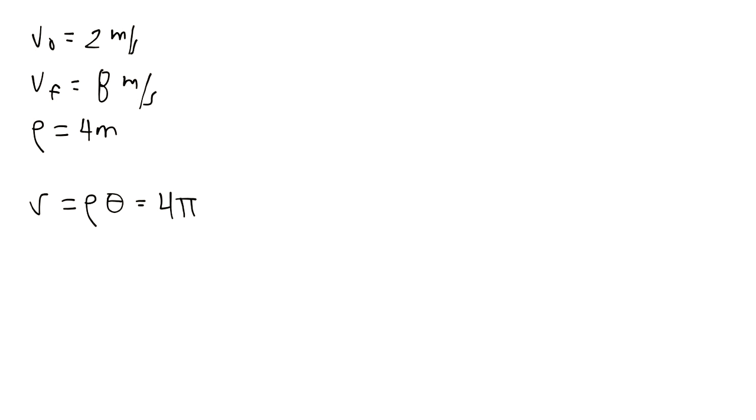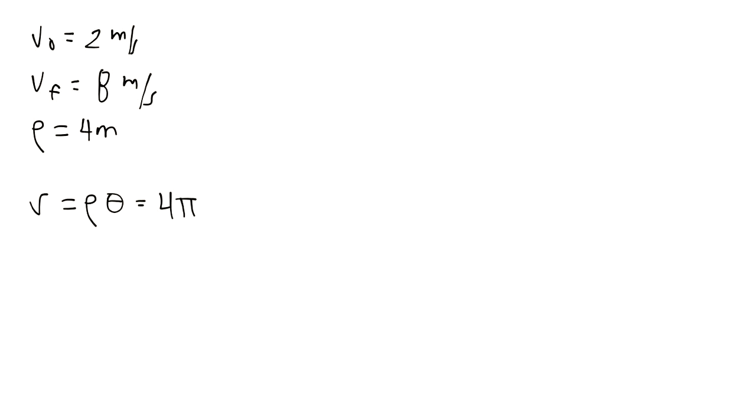Problem 2 solution. We are given Jeddah's initial velocity and final velocity from point 2 until point 3, and that we know that she traveled curvilinear from point 2 until point 3, given that our radius of curvature is 4 meters, and we need to find the tangential acceleration from point 2 until point 3. We need to find the distance traveled from point 2 until point 3, which is equal to rho times theta, which is equal to 4 pi.